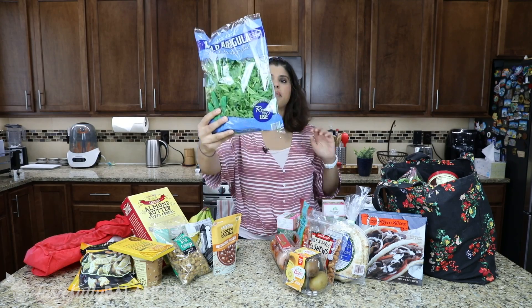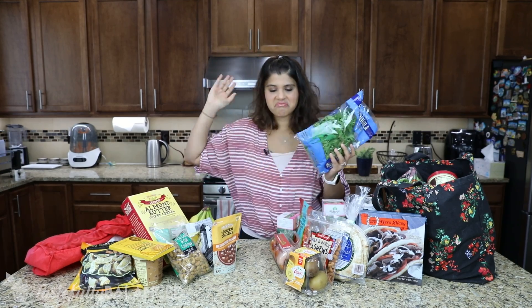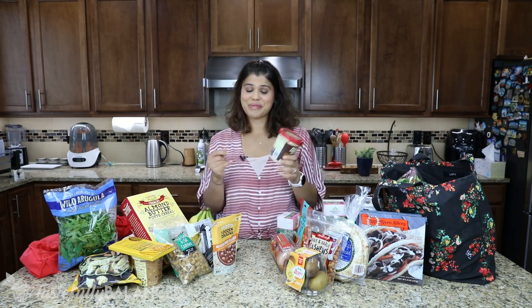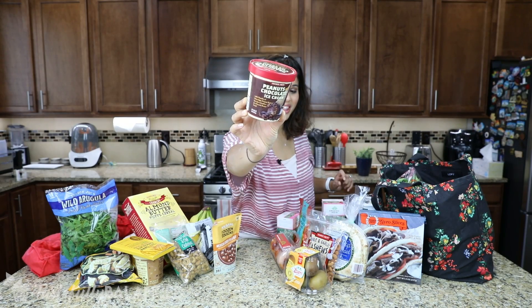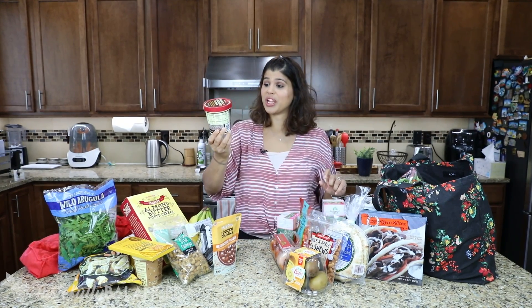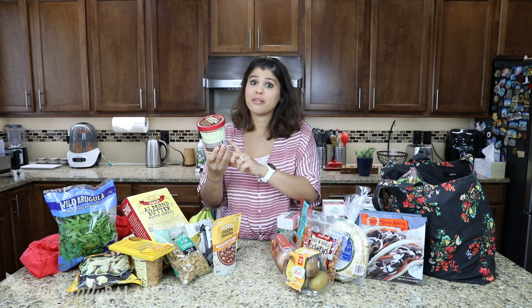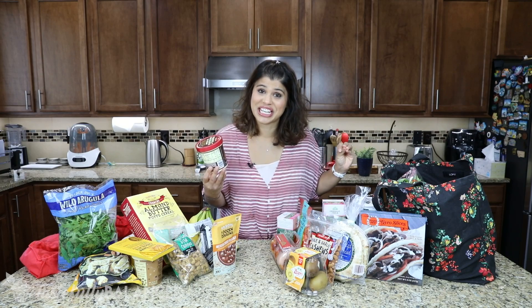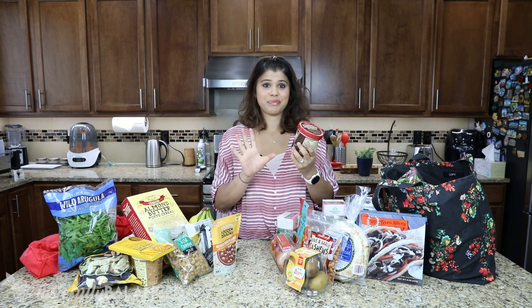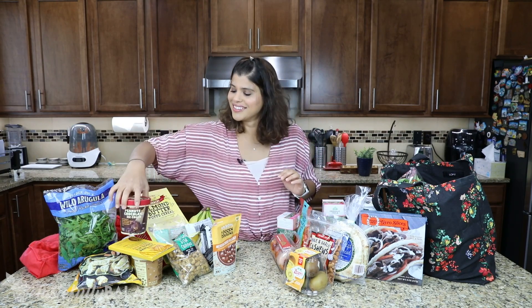I love arugula, and my thought is I would take that lentil salad, mix it up with this bag of arugula for an easy peasy salad idea. This is a new product I was very excited to find — it's peanuts for chocolate ice cream. This is absolutely delicious if you like chocolate and peanuts. It's got chunks of chocolate peanut butter JoJo cookies and a peanut butter swirl. When you bite down on those frozen peanut butter swirls — oh, it's delicious. It's almost gone and we only had it one time, so that tells you everything.